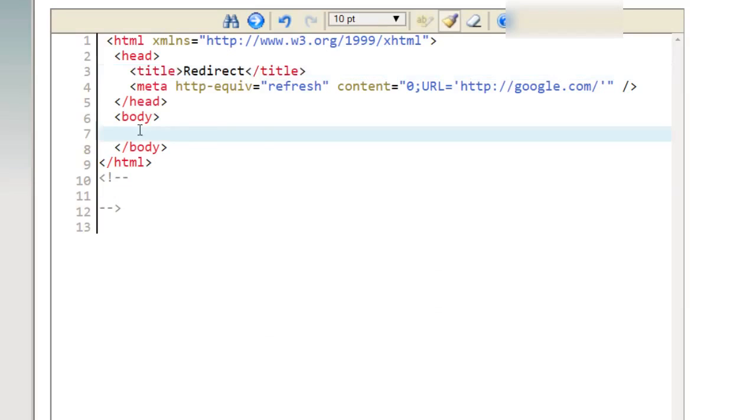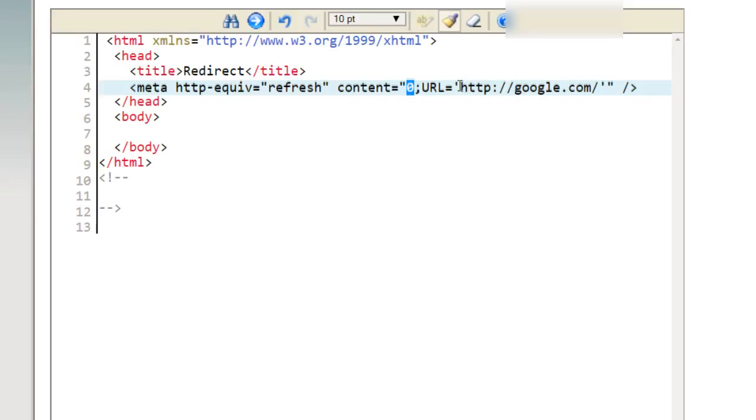And sometimes you'll have stuff in the body. You can remove that. You can change the title. But basically it's HTML. There's a head, there's a title, and then there's meta, head, body. So you can pause the video and just do that, but just make sure that when it says meta refresh, content equals 0. 0 means that it'll redirect immediately. If there's a number in there, it'll wait that many seconds. So if there's a 5 in there, it'll wait 5 seconds before it actually redirects.